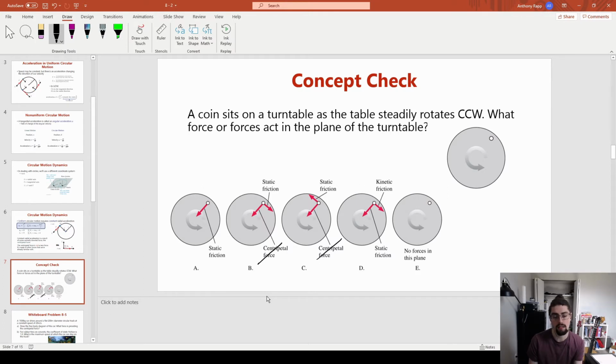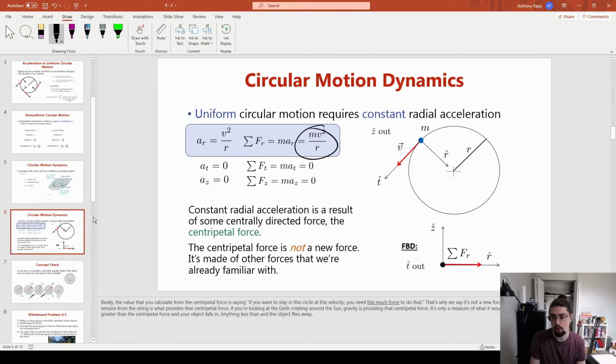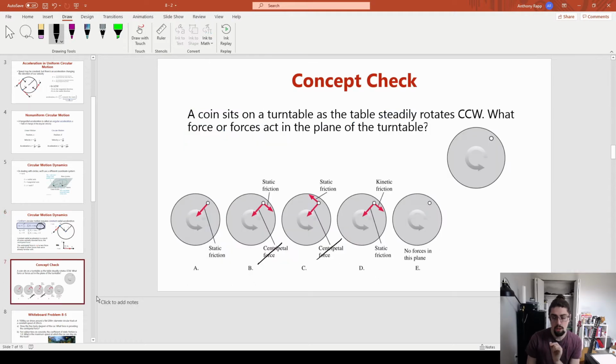It is a measure. It's kind of like static friction in the sense that it is saying this is how much force you need to stay in a perfect circle. When you write this equation, it says if something will provide this much force, then we will rotate in a perfect circle. If something provides more, then we'll spin going inwards. If something provides less, then we'll spin going outwards. Anything other than that, this is giving us a measure, an amount. So a centripetal force is not a real thing, but it does tell us about the number that is necessary from some other force to be provided.